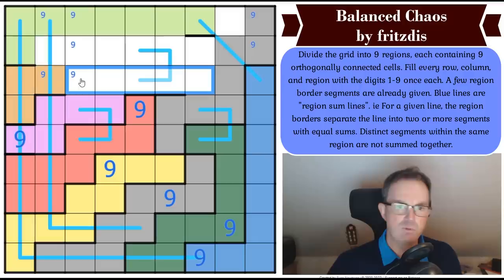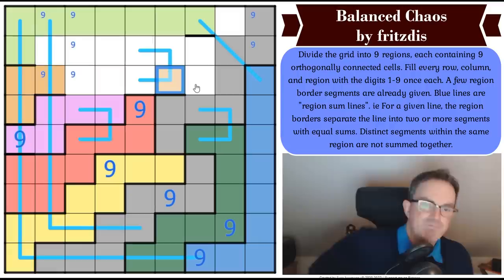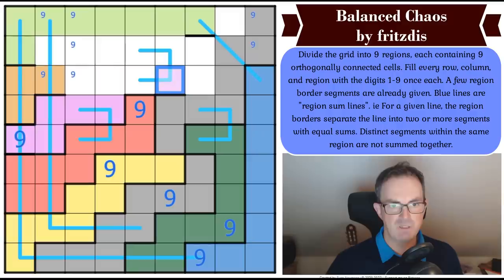Right, we want something that can't be reached by grey and can't be reached by green. So this cell. What colour is this cell? If that is orange, surely the world is broken. That cannot be orange. Because if that's orange, how do we fit purple's quota in? Well, we could take all three of those cells, but we're going to have to take a cell in row 2, and now orange can't meet up with his friend. So that cell is definitely purple, which again means we can't interrupt the flow of purple along the border.